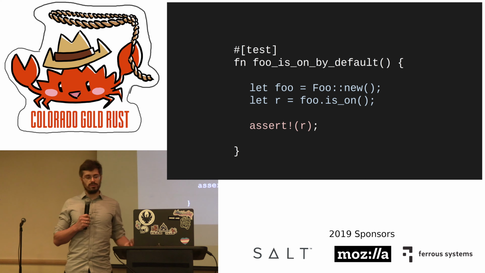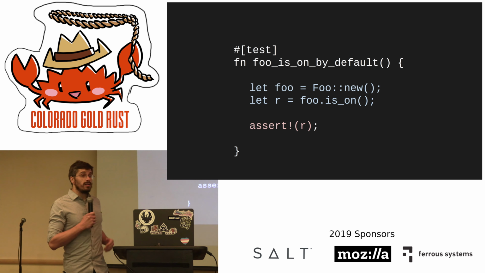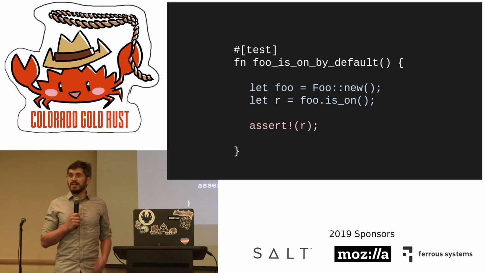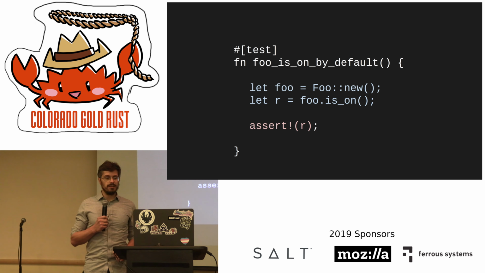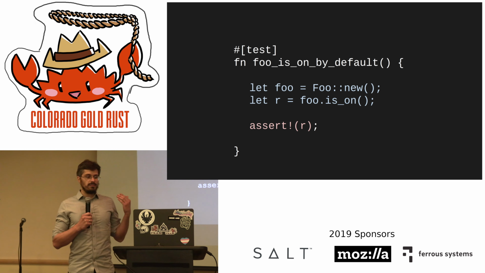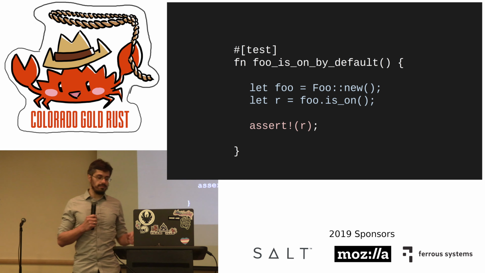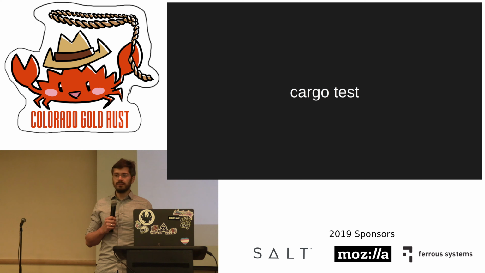For those of you who are new to Rust, this means that when you have an annotation on a function, a little test attribute, at some point or another when you run cargo test, there'll be a sufficient analysis of your binary to pull out the functions that are annotated as such and execute them. If they panic and there's a failure, you know about it. Cargo test, it's very easy, you should use it.